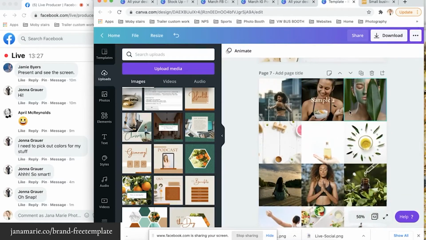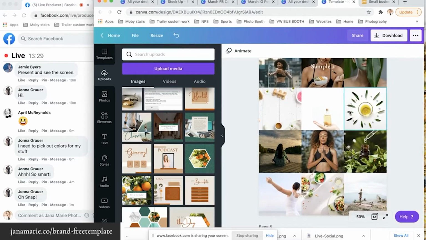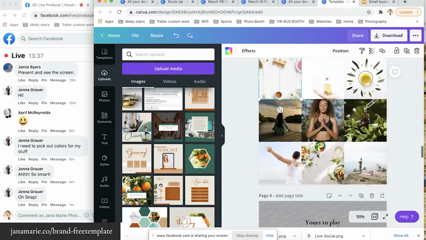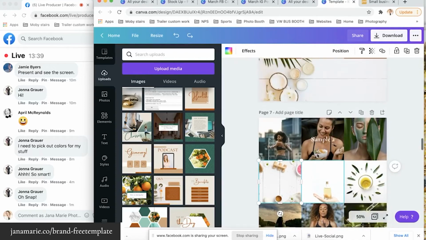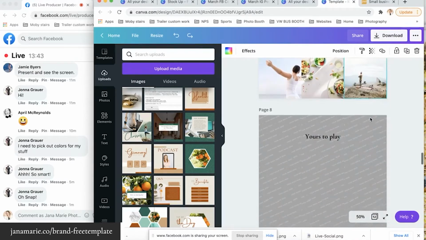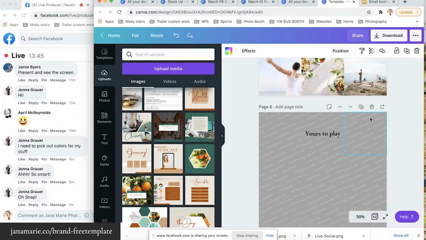So this is another sample you guys can play with. You can also do the same thing and drag and play. But this blank one here is for you guys to use. When you get this template, you can delete these or you can keep them up if it helps you. Whatever works. Feel free to edit this. This template is your own.